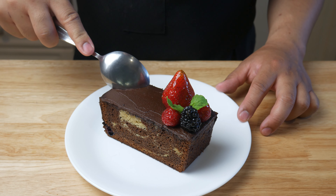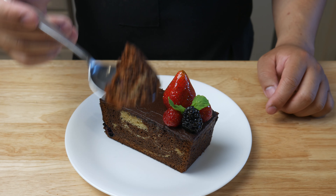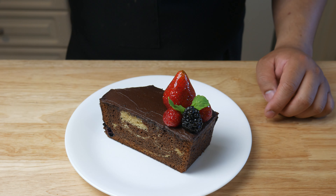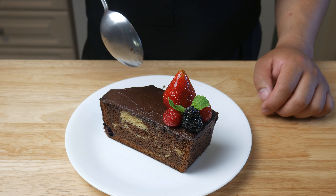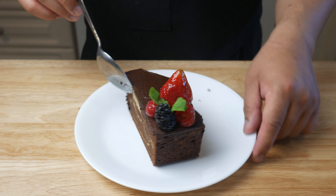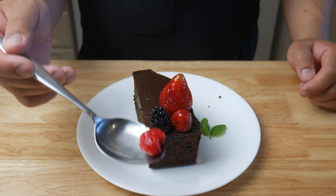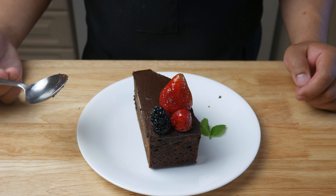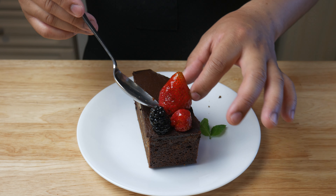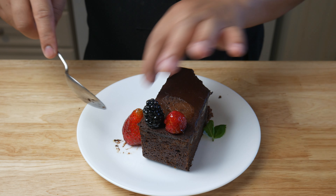Alright, this is for you PavloBucks — this cake is for you. I'll be honest with you guys, this is not the best marble cake I've ever had. It looks good, but it's not as moist as I would like it to be, probably because there was no butter used in this recipe. I was trying to go a little too healthy. As for these fruits, I mean, it's a glazed fruit — it's really hard to go wrong with that.